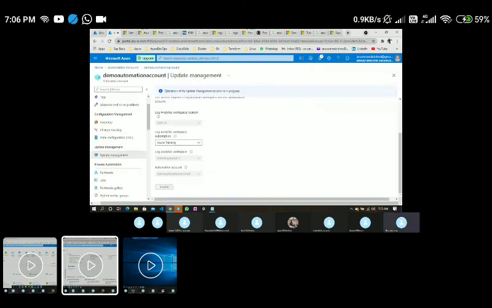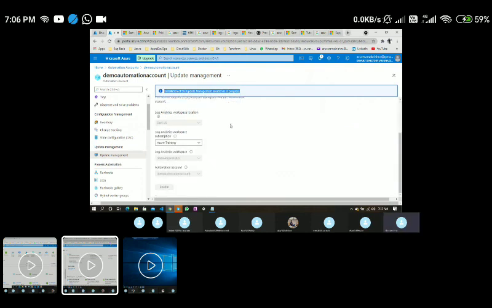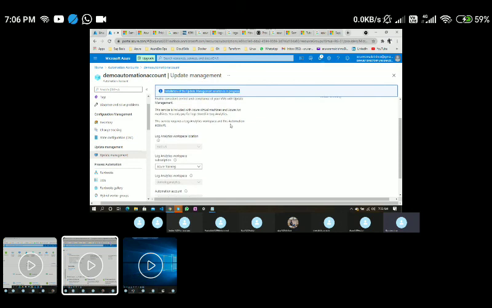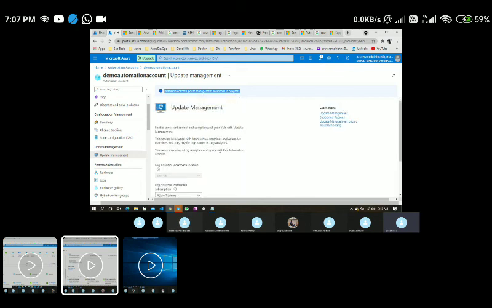It is installing the update management solution, in progress. Let's wait for it. Once again, I'm repeating, this is very important. Whenever you wanted to enable update management for patching your workloads, you should have a Log Analytics workspace created, your VMs added into it, and at the same time you should have an automation account created to enable update management. And once it is done, you will get a separate view where you can go ahead and schedule certain patches.